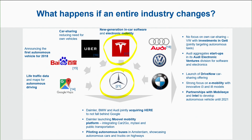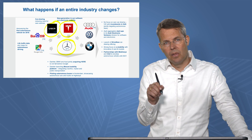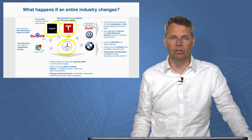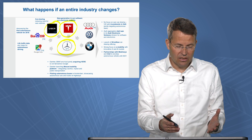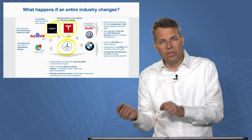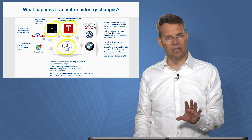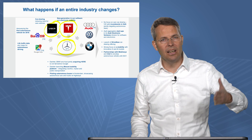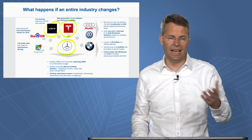The second disruption is car sharing. People stop buying cars, especially in large cities — they don't need a car anymore. In Germany, people use their cars only 4% of the time; 96% of the time cars are just standing in a parking garage, and then you have to pay for it. So why don't you share your car? It's the car sharing idea which Uber uses, which the car sharing industry uses. People stop buying cars, which puts pressure on the automotive industry to change the business model. It's not cars sold as a KPI in the future — it's probably something else, like miles driven.